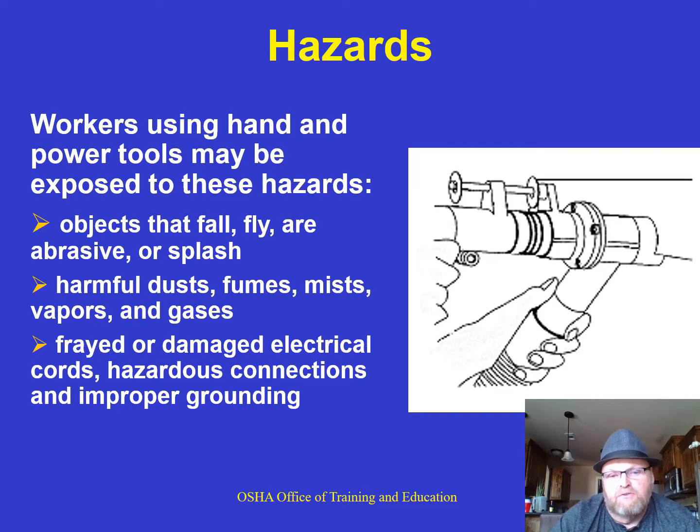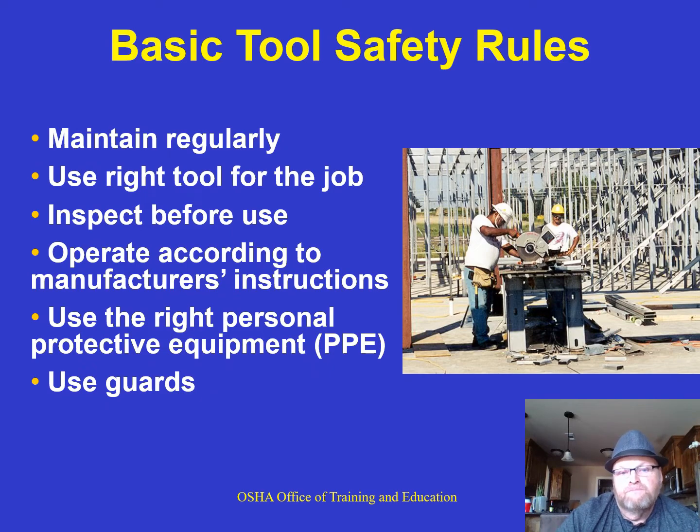Some of our biggest hazards when it comes to using electric power tools is the electrical component to it. So let's maintain regularly, meaning we want to make sure our equipment is in good working order, that it is not rusted over, not got rained on and crudded. We want to use the right tool for the right job. I remember my grandfather, when I was growing up as a kid, saying, remember, use the right tool for the right job. A rock isn't always a hammer.